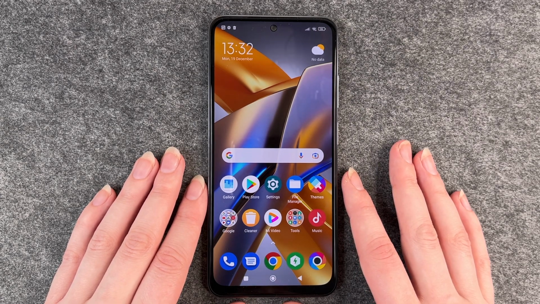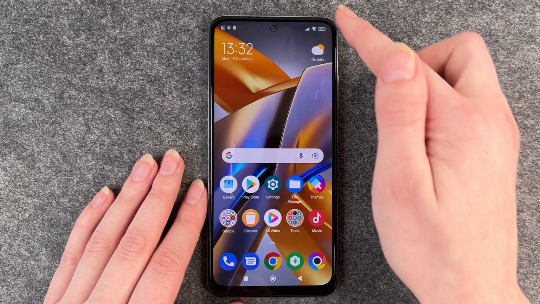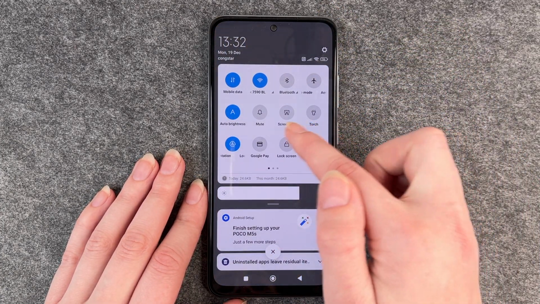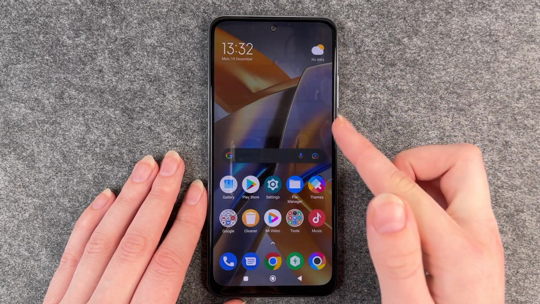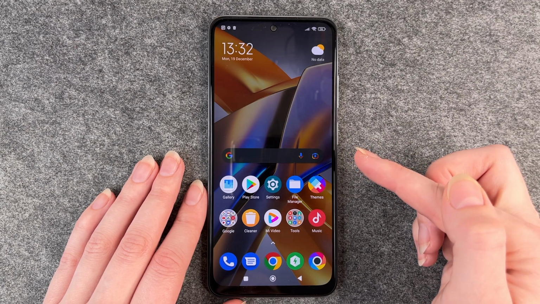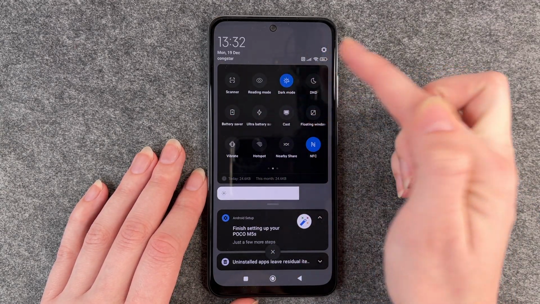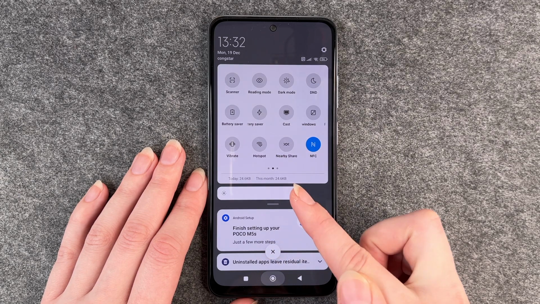You have two different options to do so, and the first one is to just go to your drop down menu, swipe to the right and click on dark mode. Then your phone is in the dark mode. You can just go back, click on it again, and then the light mode will appear again.